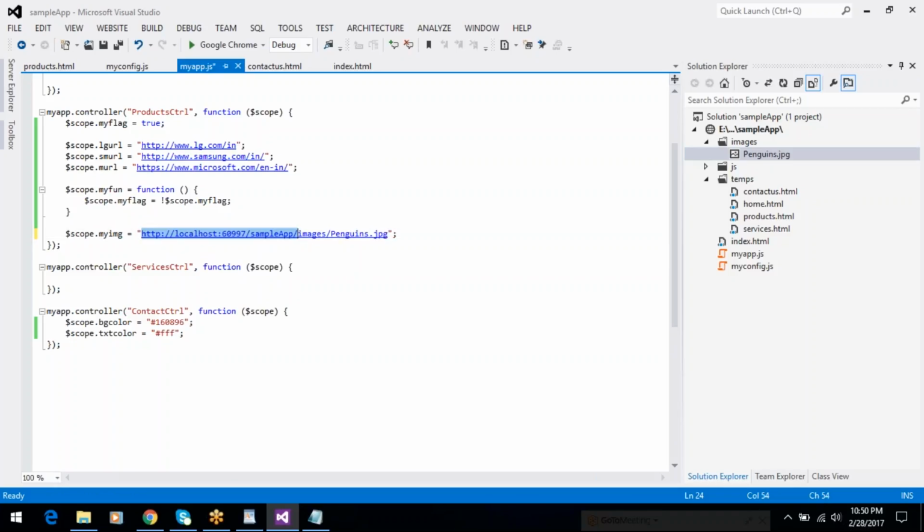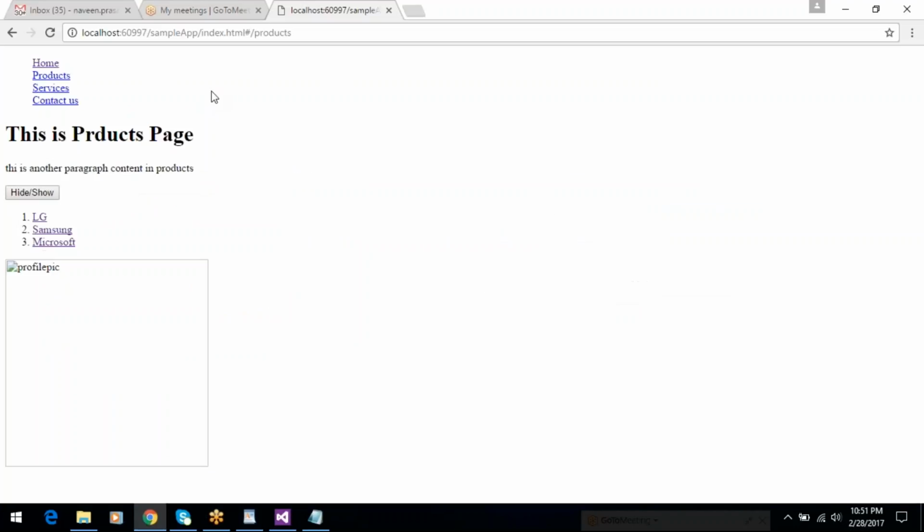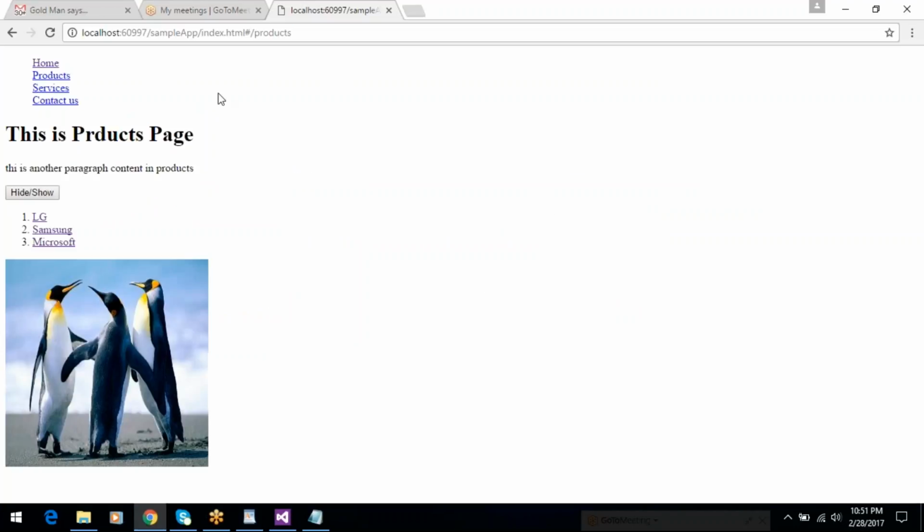Actually we have the image in the image folder, right? So the image folder and penguins.jpg. Now the image is displaying.